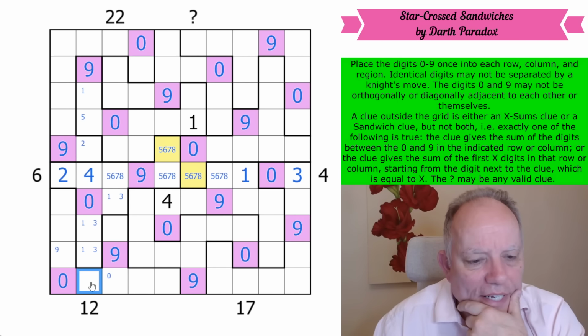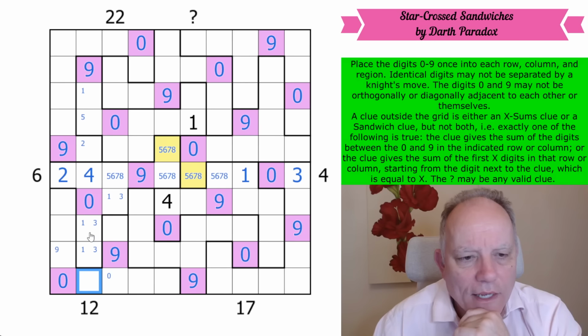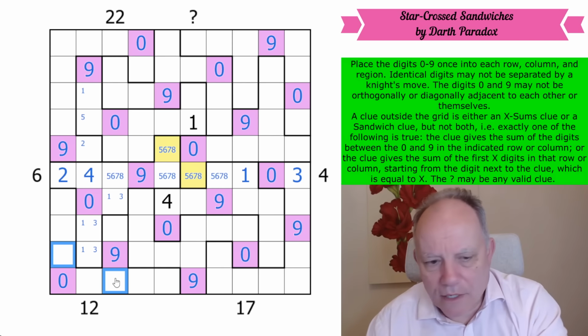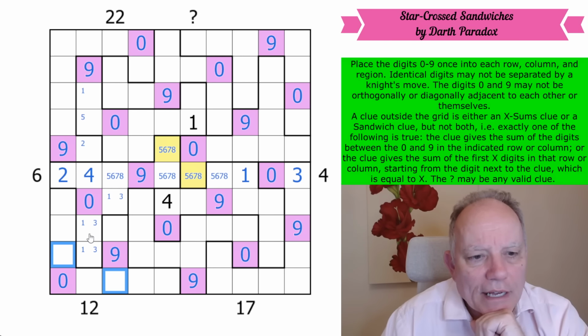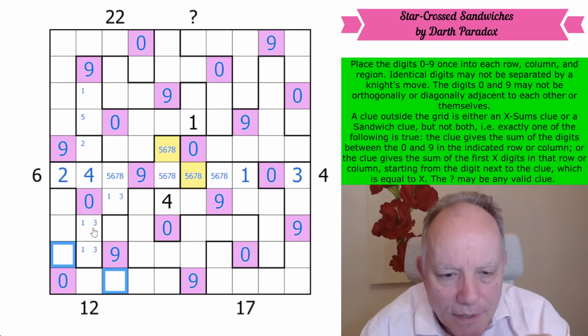Now, alternatively, it's x sums. Now, we looked at this. This would have to start with a 3 and have a 1-8 pair here. And annoyingly, that still looks possible. Oh, those were meant to be got rid of. Right. That's really annoying. I can't do that clue. I mean, unless there's knight's move Sudoku to do in this puzzle.